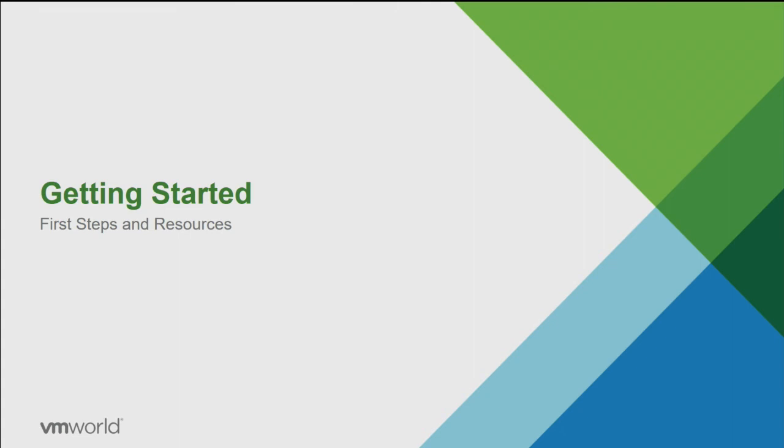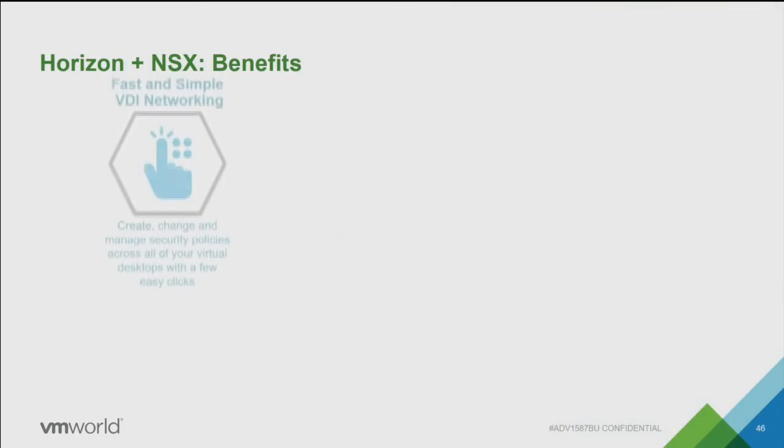So you may be asking then, okay, this all sounds great, but how do I get started? How do I actually move forward to actually implementing some of these things? So let's talk a little about some of the tools and some of the recommendations for actually getting started in implementing Horizon and NSX together.